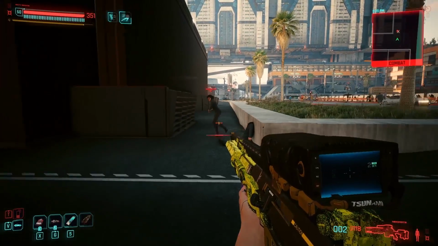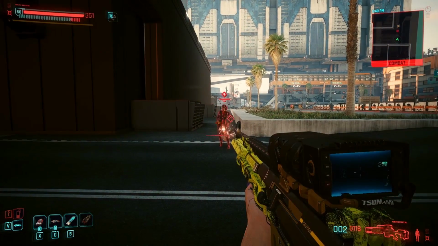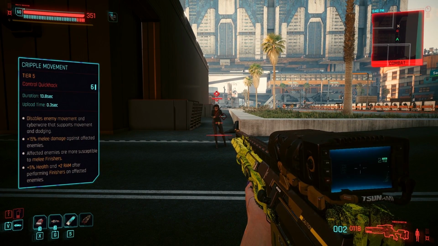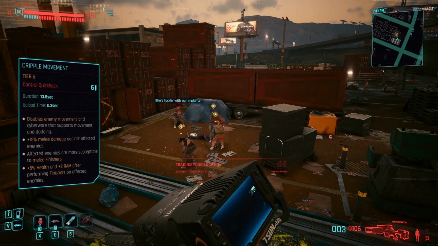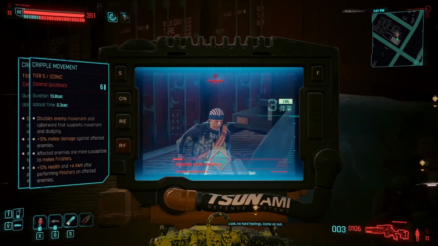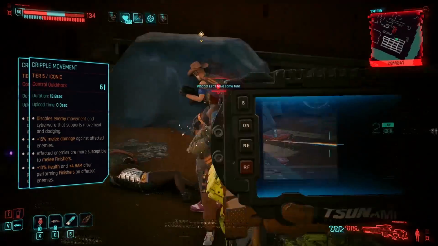The cripple movement may be made for melee builds, but this quick hack will provide our build with a couple of benefits to our sniping. One, we can outright stop melee attackers from getting near, and two, by disabling enemy movement, we get to pick heads off much easier. The iconic tier only affects a melee effect, so getting the quick hack to this tier won't be necessary.